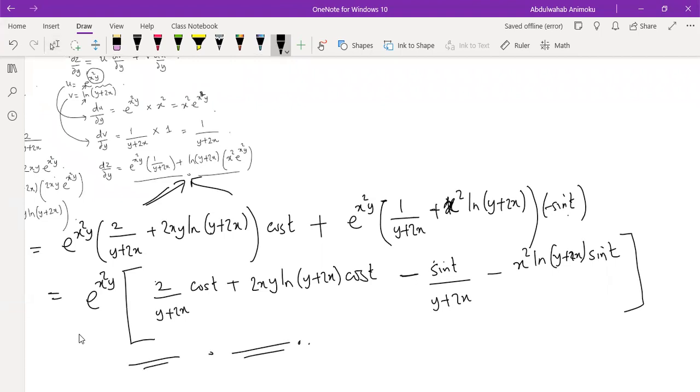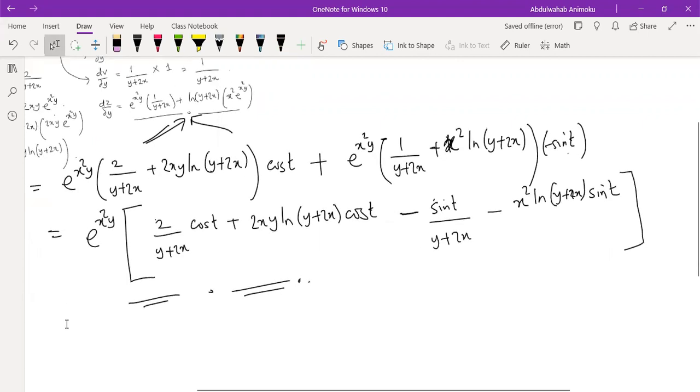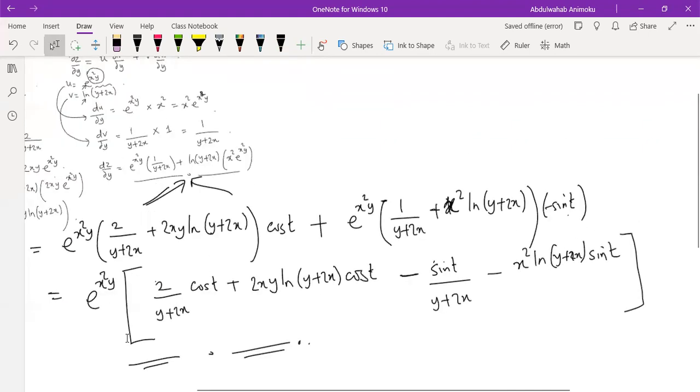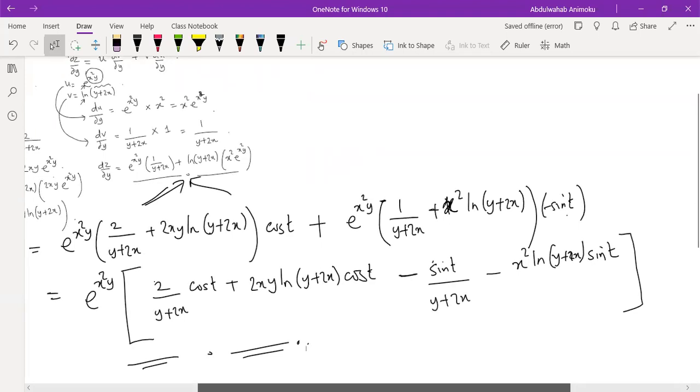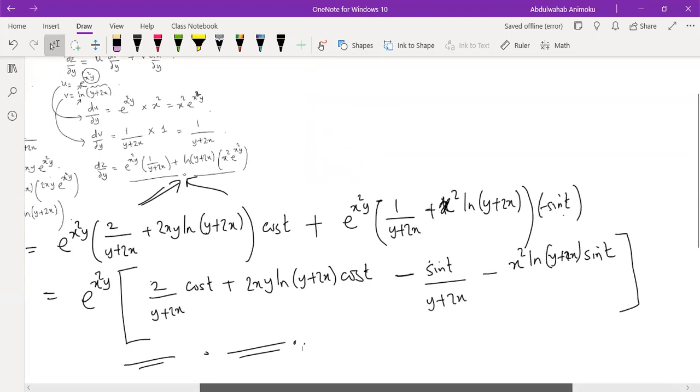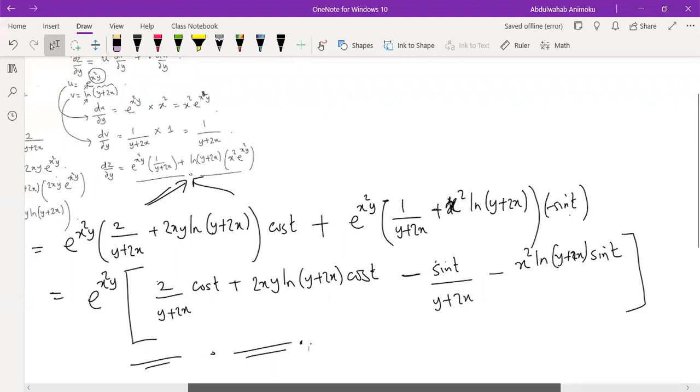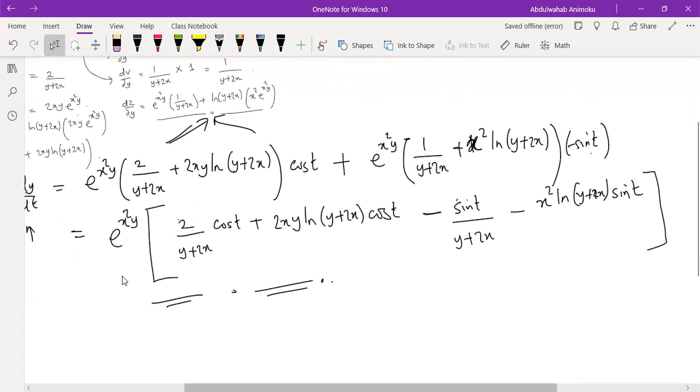Now, if you like, you could substitute what x is, what y is into this problem, and then you have an even bigger expression, but this is fine. This is the solution in terms of x, y, and t, right? So if you like, you can substitute x equal to what was x from the very beginning. X was sine t, and y was cosine t. You can substitute those to have an even bigger expression. What I mean is, let me write the first few terms.